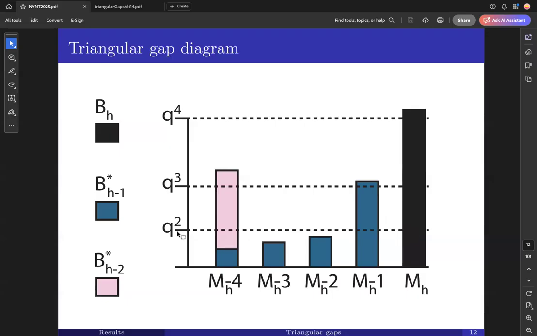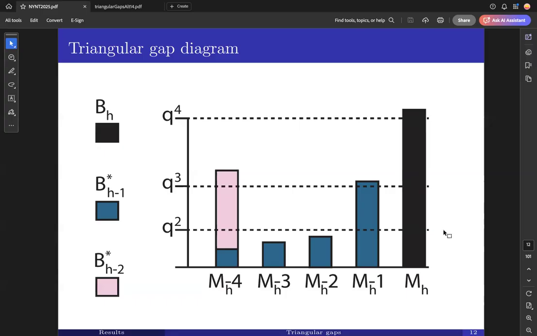And moreover, this is quantitative because I'm saying rare things happen less than a constant times q squared, and frequent things happen more than a constant times q cubed. And just to point out, Kevin had noticed with some experimental results that this spike appeared to be shorter than this spike. Again, I don't have a solid proof here, but I think if we keep track of h and the asymptotic effects of h, we'll see this spike can have a contribution not only from B sub h minus 2, but also some contribution from B sub h minus 1, which is why we're getting a slight jump up. That's still conjecture.